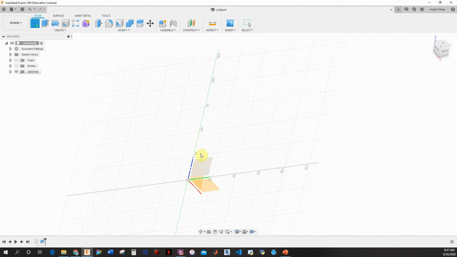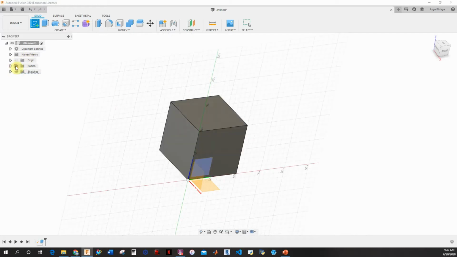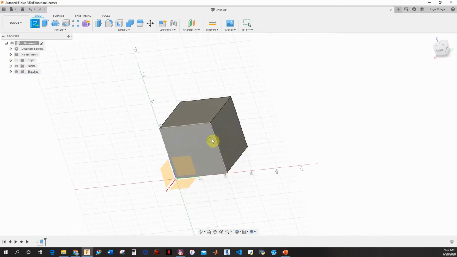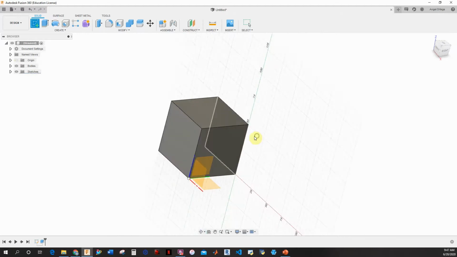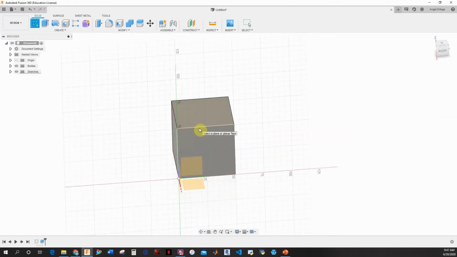Now those three planes are not the only ones we can use. They're the main ones, but in this case, when we generated this new cube, we now have more planes to use, right? So we still have this plane, which is the same. We still have this plane, which is the same, but we also have the two on the opposite sides, which are the same planes except there's an offset, right? So this plane and this plane are the same except there's 50 millimeters between the two, right?